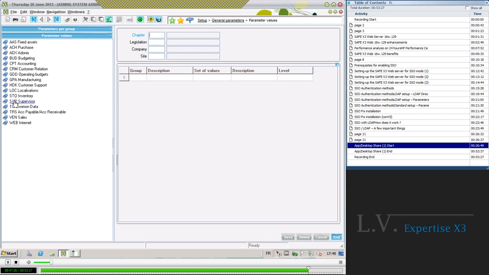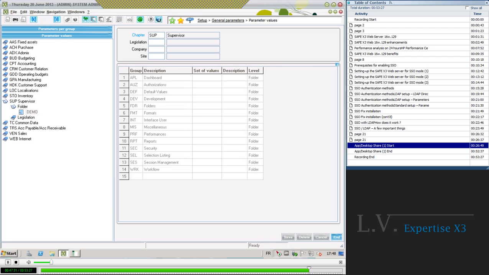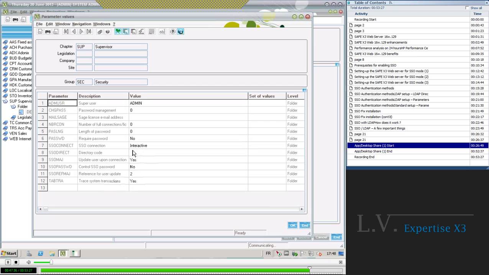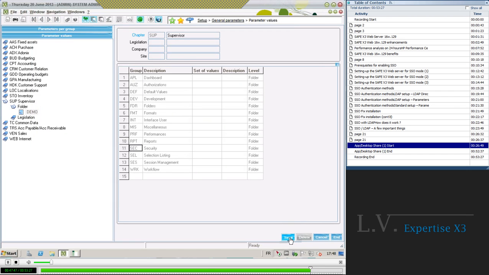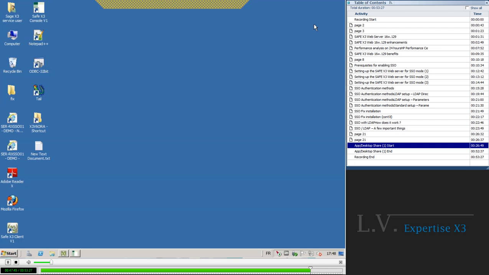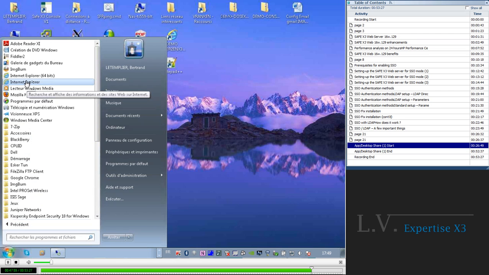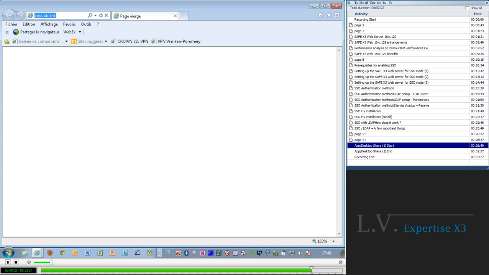So, for instance, if your user changes phones, you just have to change it in the Active Directory or LDAP, and it will be pushed to your user profile, or the same for fax number, things like that. There is a last parameter which can be shown. That's the extra password feature, and then we can go for the questions.